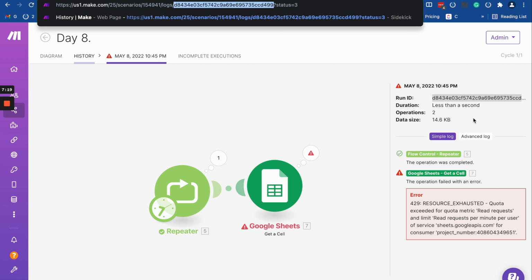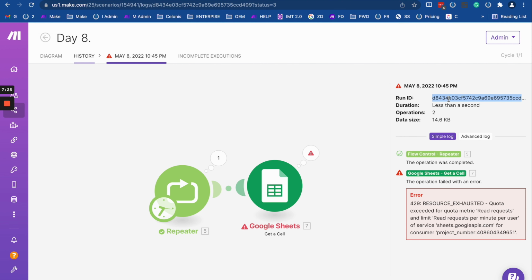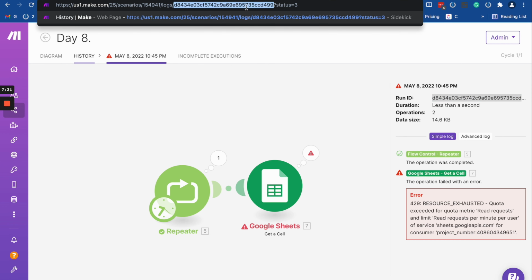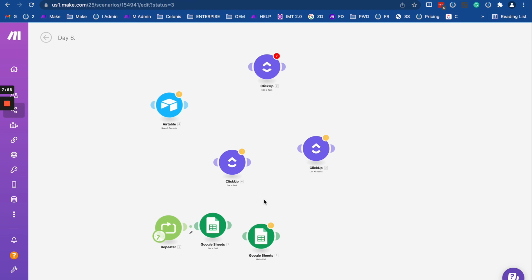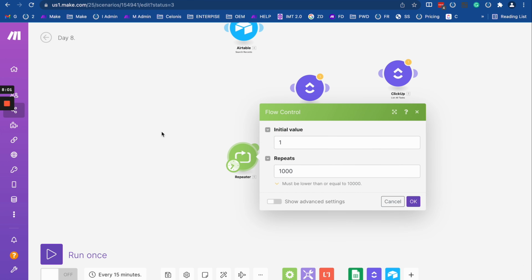Additionally, we have this number, which previously was called execution ID, now it's called run ID. As you see, that ID allows you to mark and remember where exactly this issue happened. So when you want to save it for yourself, log it somewhere else, or send it to support, you always refer to a particular execution or run URL. And that means that URL contains some issue. Okay, and let's go to the scenario itself to understand how we reach that error and how it happens.